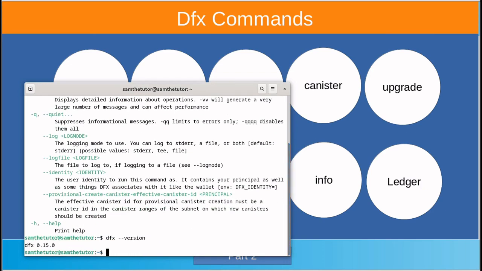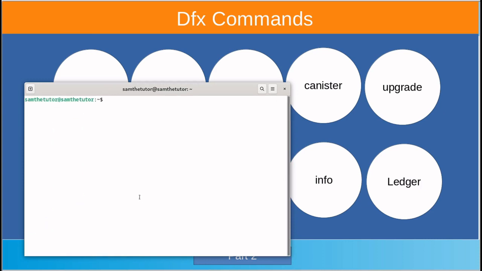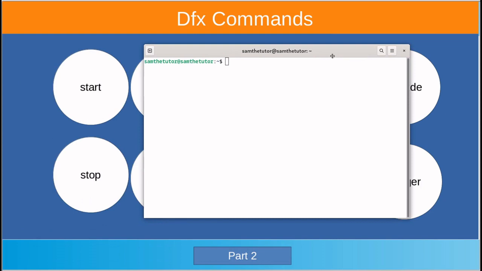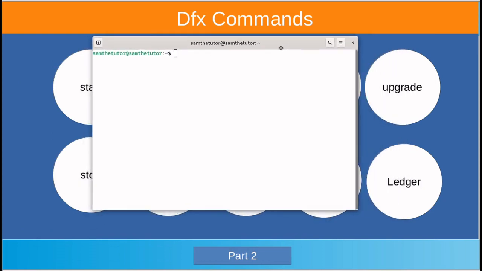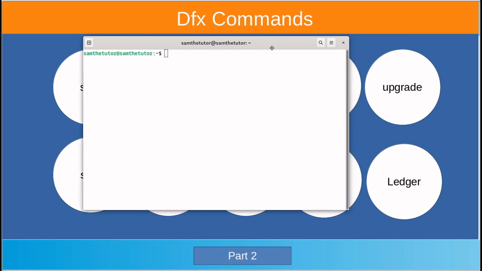It's quite a lot, but this is just a preview. We shall get more hands-on practice when we start using them to create real projects. That's it for this video, and in the next video we shall look at how to set up VS Code as a way to set up our environment.